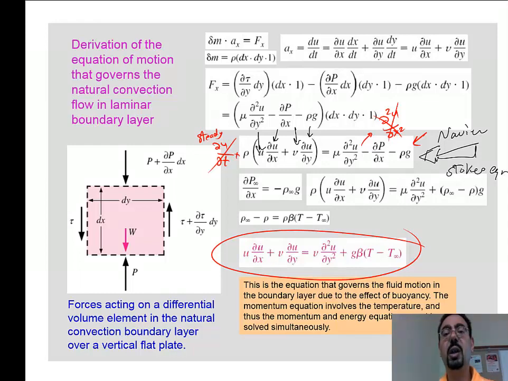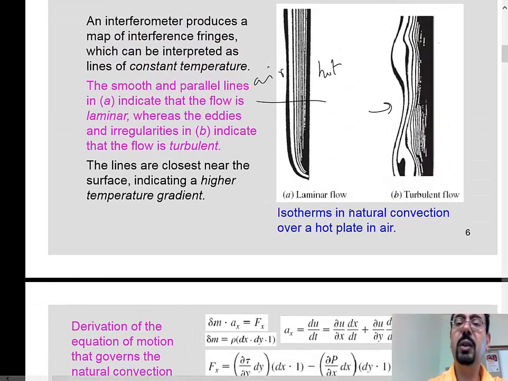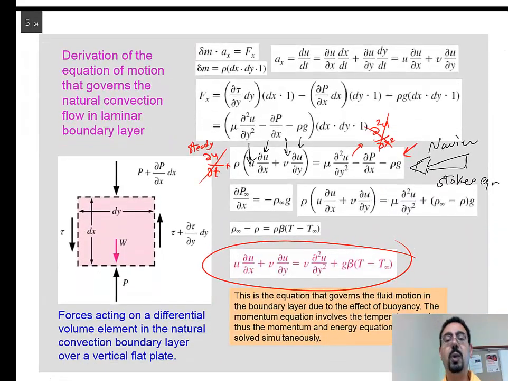You solve this equation to come up with what? To come up with the velocity profile over here. You would like to know the velocity so that you can calculate how much heat energy they are taking out, and then you calculate the energy leaving, the Q that's leaving this plate. So you actually need to solve this equation. We are not going to solve it, but he will show you how to solve it. I don't want you to worry about that solution.